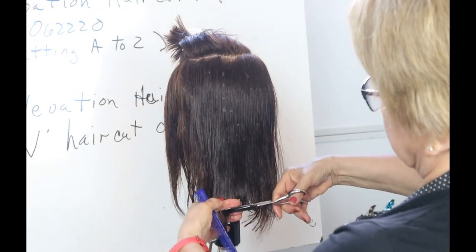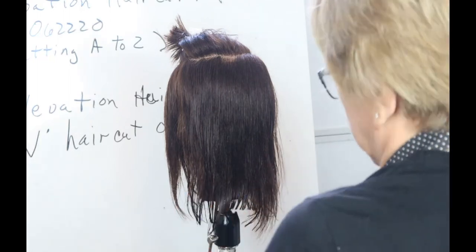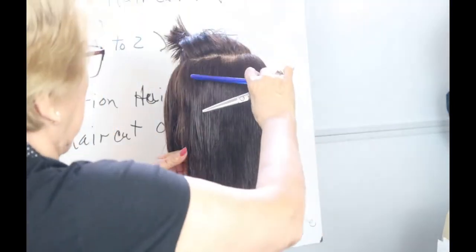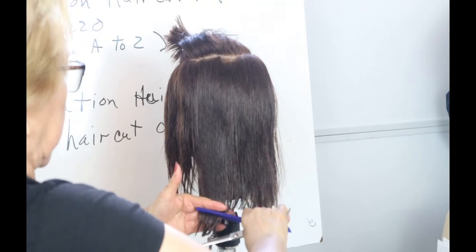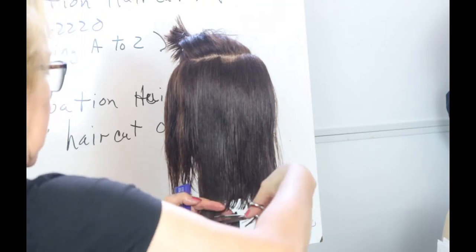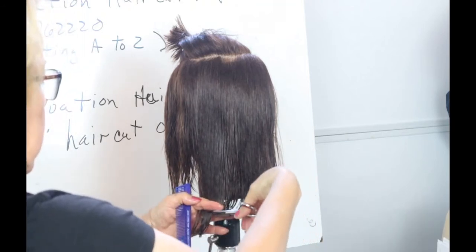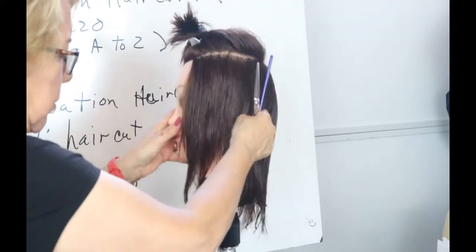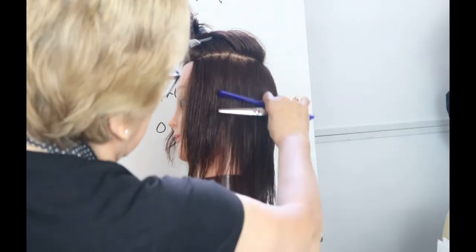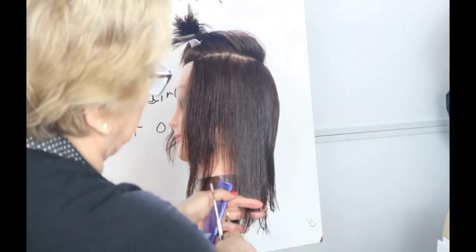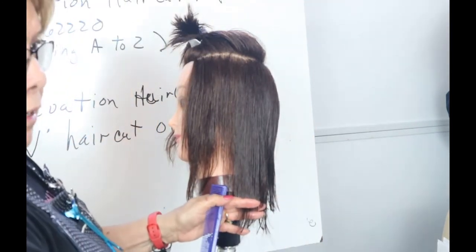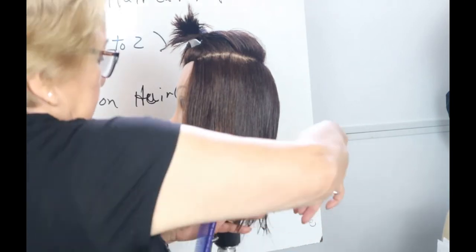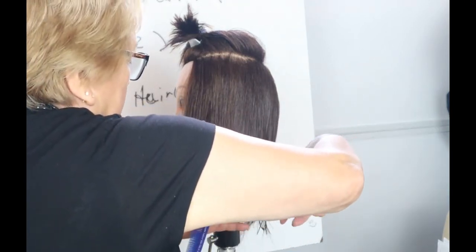And only to where the head starts rounding out. Now I'm going to come over and travel with it. I hope you can see. I'm going to put my elbow down for you to see. And again, now I'm at the side. I'm not going to take it up any shorter because we're going to need this mannequin. So I'm going to cut this. I hope you can see under my arm there.